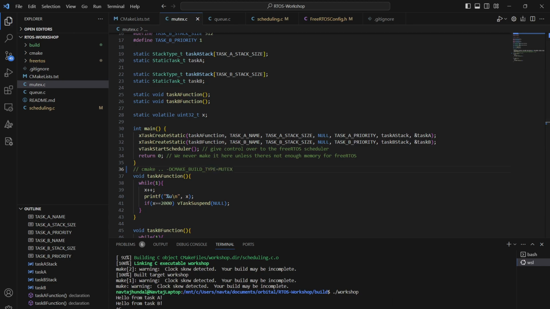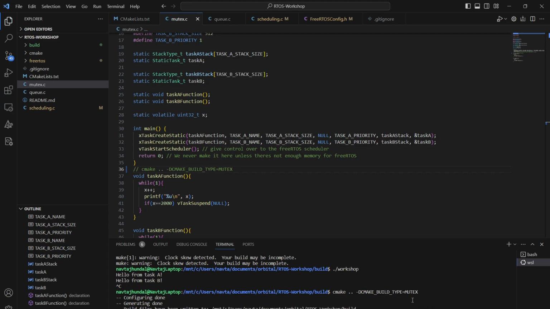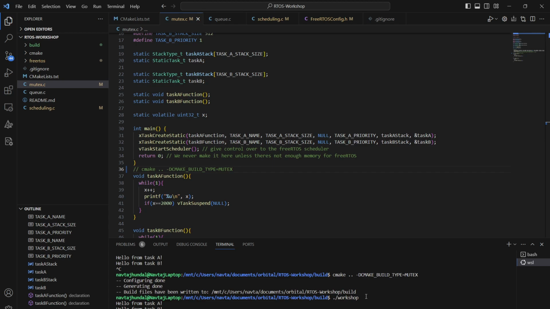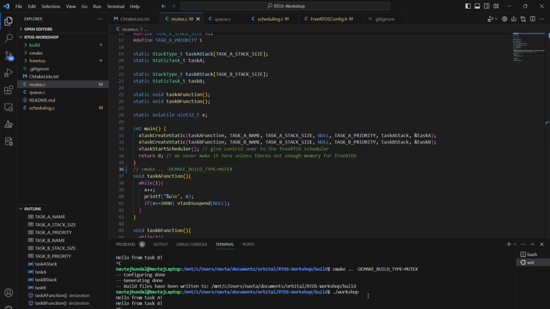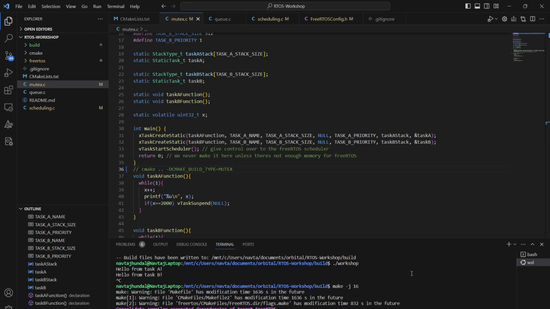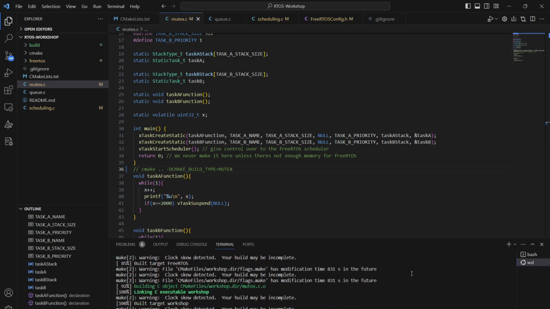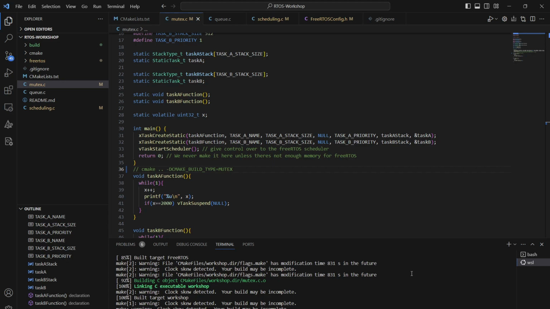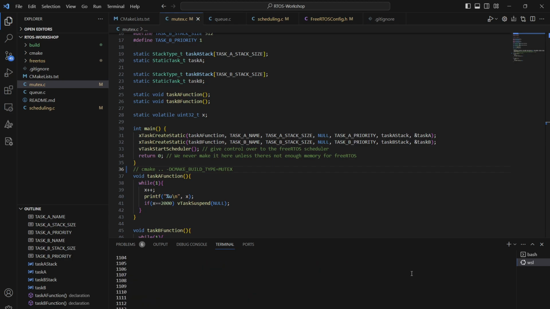Okay, so you can run that command, and it'll set the new main to be this one. So run this mutex program instead, and then you can try running it by doing /workshop. Okay, that's good. Oh, true. Thank you. Yeah. Okay, so make -j16, and you can do /workshop and run it.